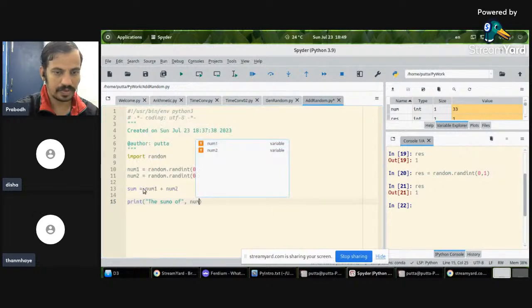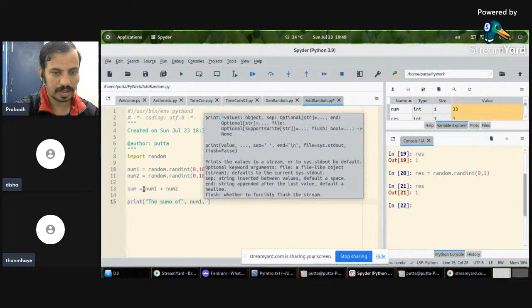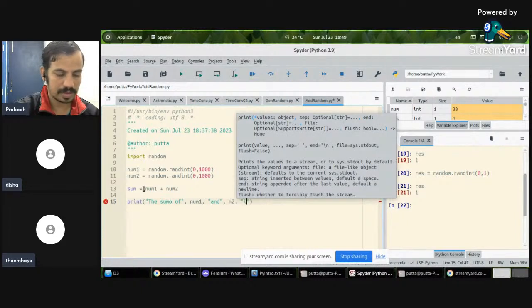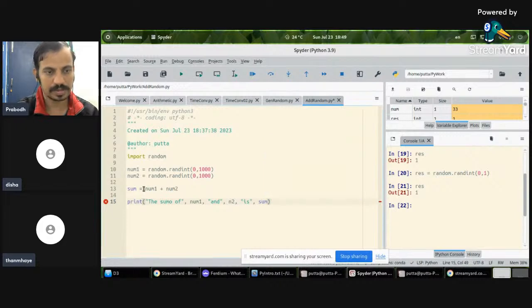Print sum of num1 comma and num2 comma is sum. Double quotes, why?